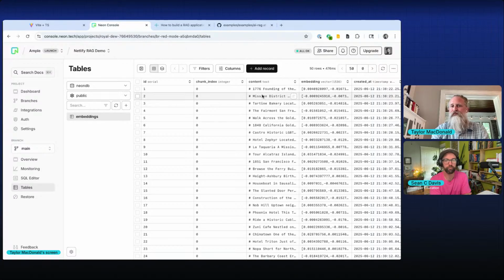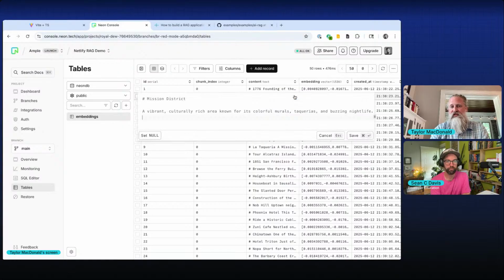For the purposes of this tutorial, and you can link to all these files, I generated 100 markdown files that just had interesting information about restaurants, activities, different neighborhoods and things like that in and around the San Francisco area. This would be an example of the markdown file. I intentionally kept them small because I wanted to simulate what a traditional chunk size would be.